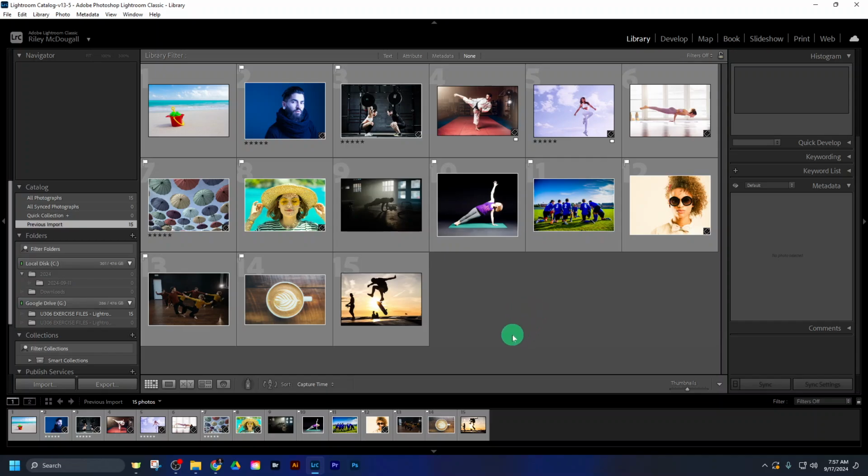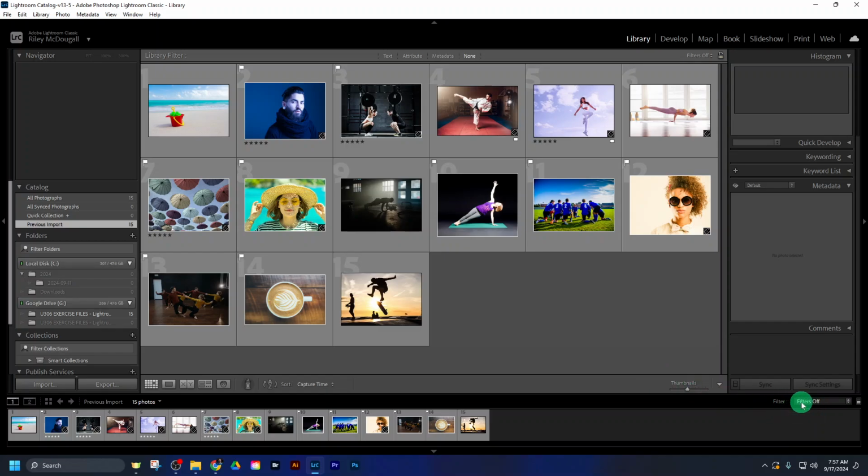So now we need to filter to only show the ones that we've marked. We're going to hide the ones that we're not even going to bother with. And this is what I do as a photographer. I'll take thousands of photos like I mentioned, but I'm not going to give all the photos to the client because most of them are test shots or out of focus or just snapping away. So I need to narrow down to the best ones. So the ones I'm not even going to bother editing, I need to hide. And we're going to do that by doing this filter option down here.